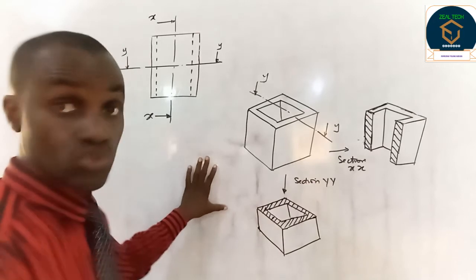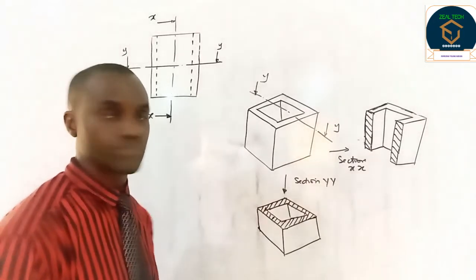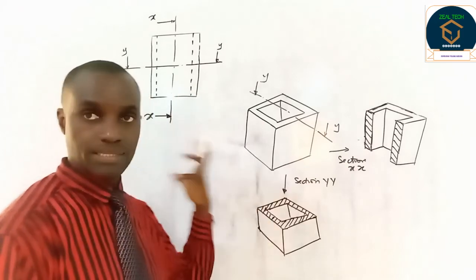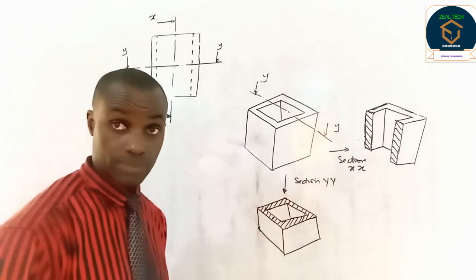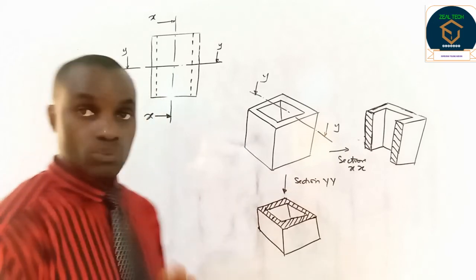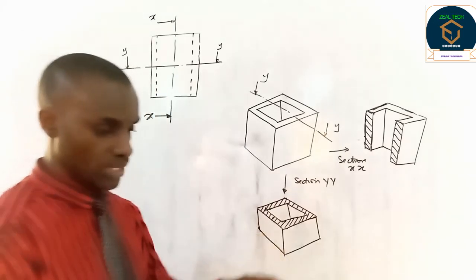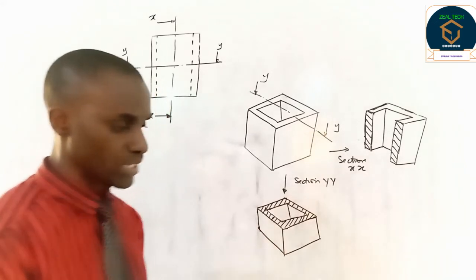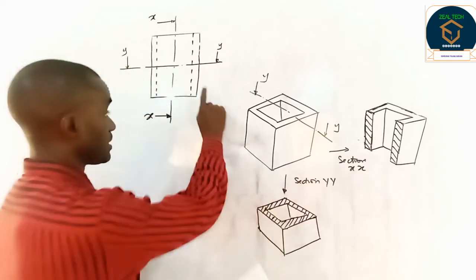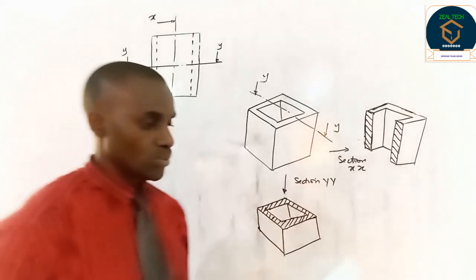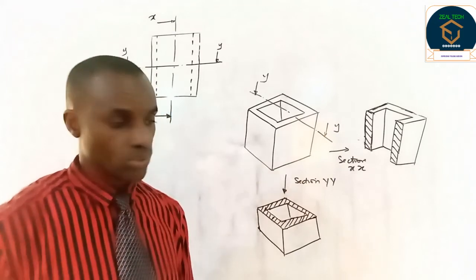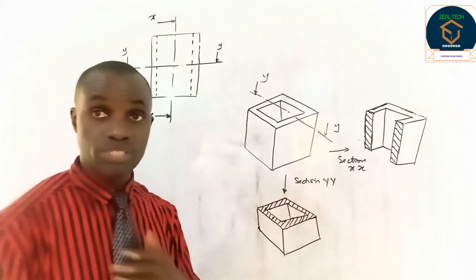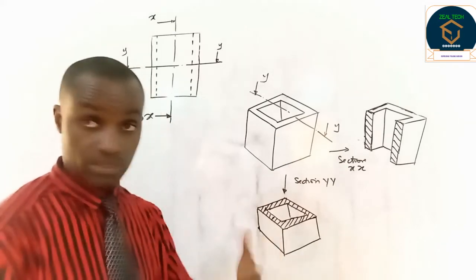Now, question 24. A plan was given, which I did not draw on the board. Not necessary for now. We are requested to use this question to answer numbers 24 and 25. It says the sketch in figure 12, that is this one, shows two views of a hollow square pipe. Use it to answer questions 24 and 25. And then we go like this.